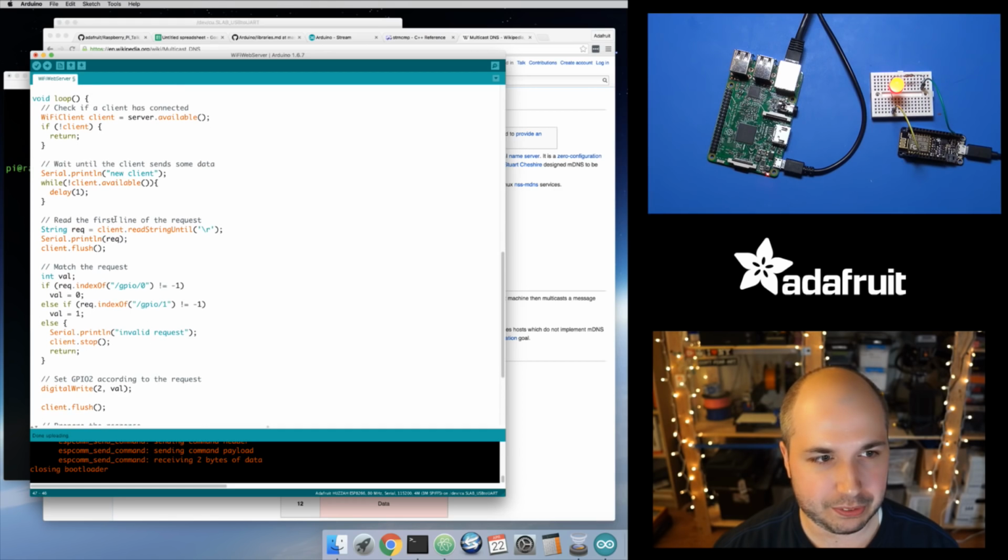Now in the main loop, this is where it starts to get a little interesting. And again, this follows the convention of the Arduino Ethernet library and Wi-Fi shield. So they have this idea, when you have a server, you call this .available function and it'll return a client instance. And if this client instance evaluates to true, then it's good. You have a connection and you can start sending and receiving data with this client. If it evaluates to false, then it means there's nothing connected yet, and you should go do other processing or delay a little bit, or just return back to the loop to try again and wait for something to connect, because this thing doesn't really do anything until something connects to it.